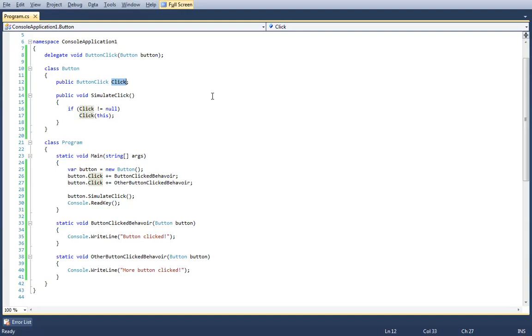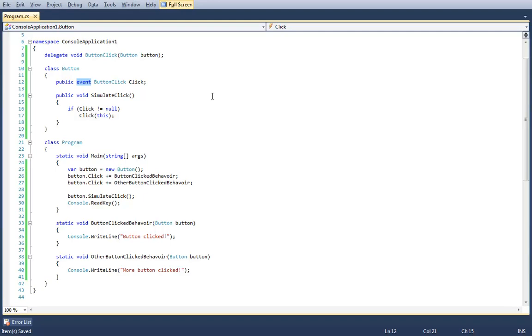It breaks encapsulation. By adding the event keyword, I've turned it into an event and a delegate at the same time, which limits everybody else's access to this delegate. Only button can invoke this delegate. Everybody else can only append and remove themselves from it. Basically, events are just protected delegates. They just wrap a delegate.